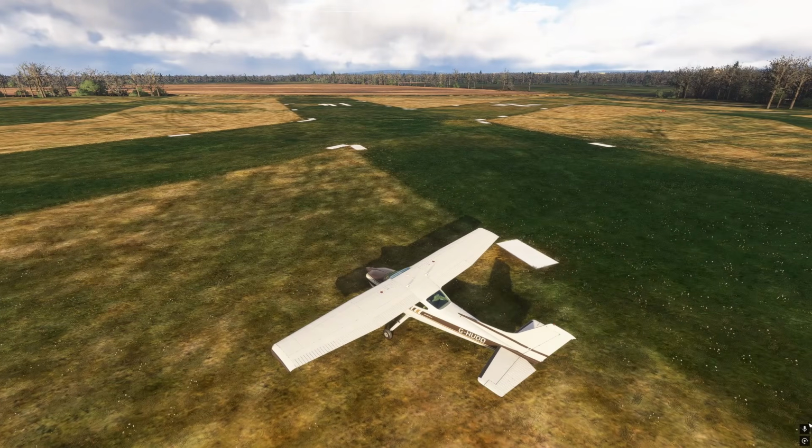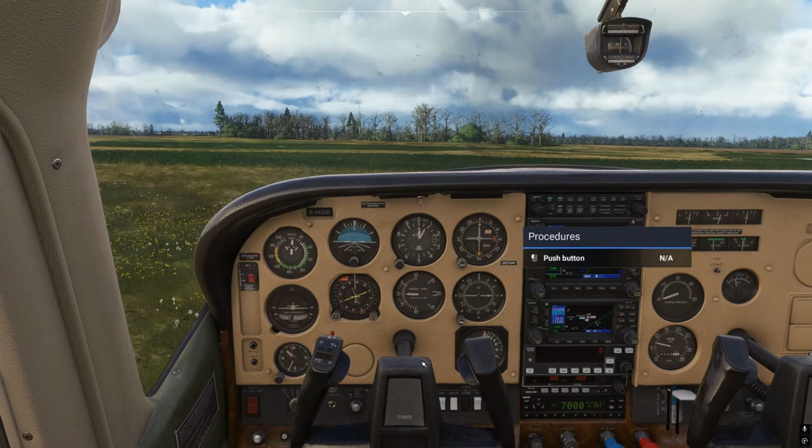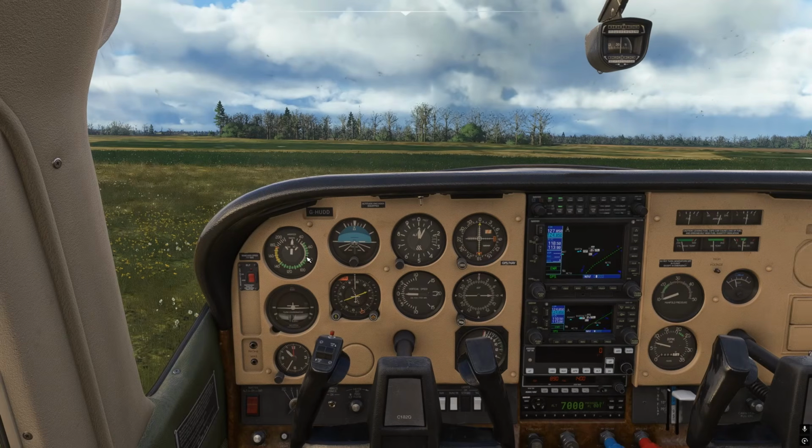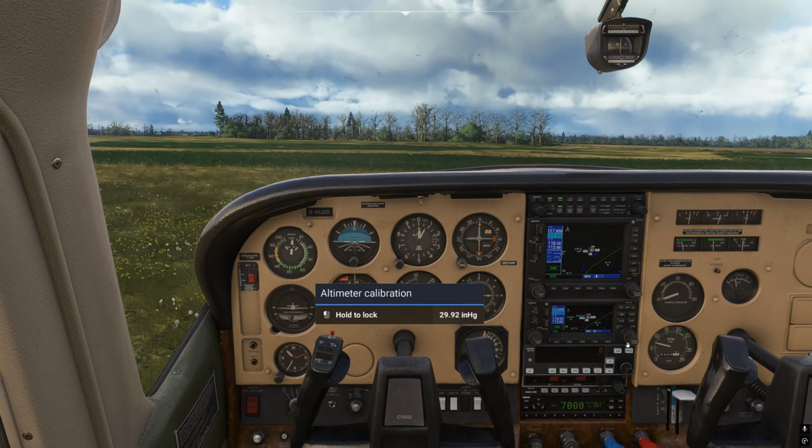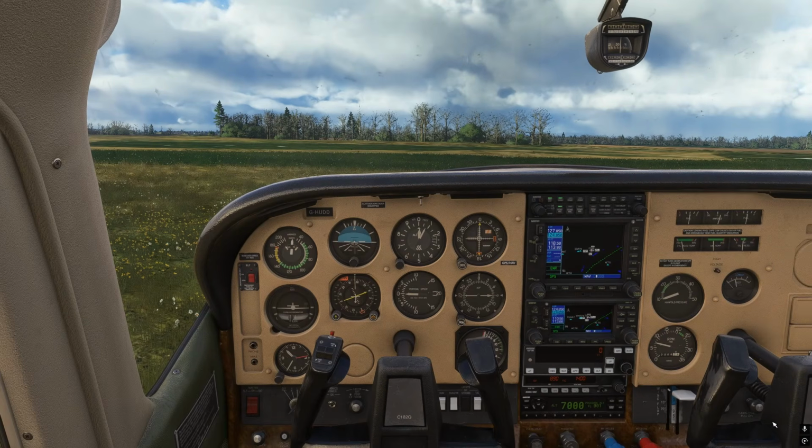But you should be fine. Just keep an eye on your speeds as you're coming down. You don't want to be in a fast range. If I was at 120 or 100 knots on approach there, that would have been very dangerous. I probably would have gone off the end of the runway. But there you go. Yeah, let's give it a practice.